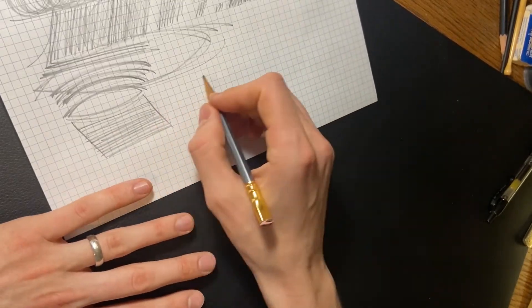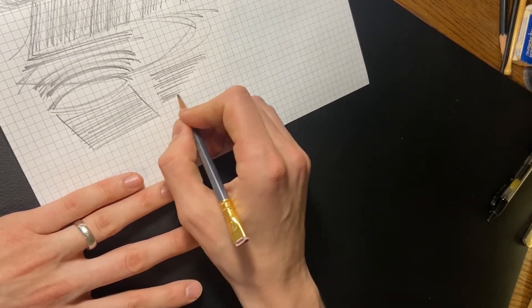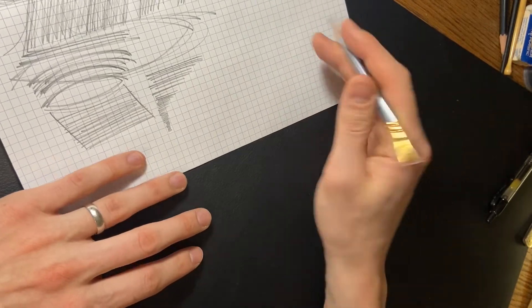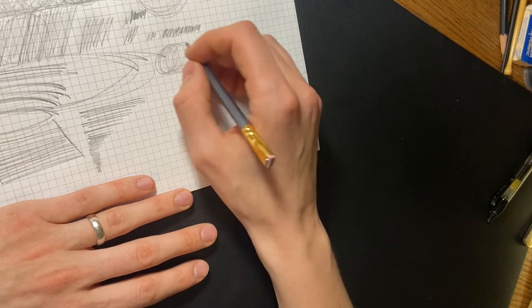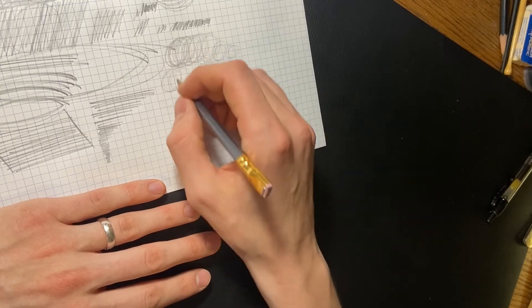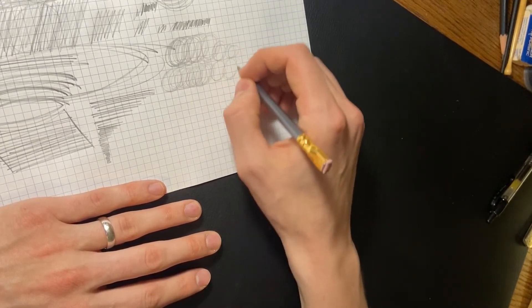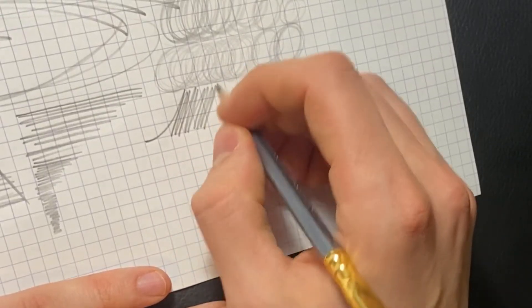If you've ever shaded an area in one stroke as an illustrator, you're probably already doing this to some degree. You can really just start to develop your control and go smaller and smaller until you're doing these at a really small size. Just like the oval drills with whole arm movement, you can do these with muscular movement as well - they should be a bit easier to control. You can do these in both directions too, and doing them clockwise versus counterclockwise hits a different feeling in the arm. The push-pulls are a great way to train this as well.